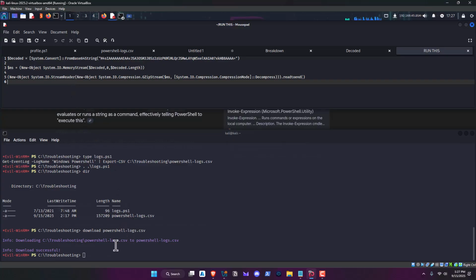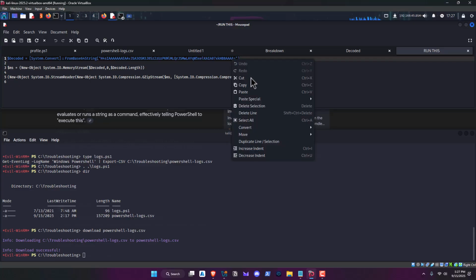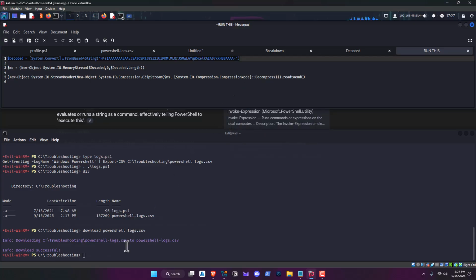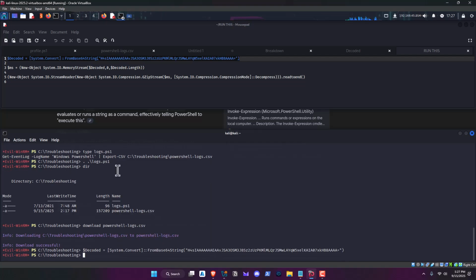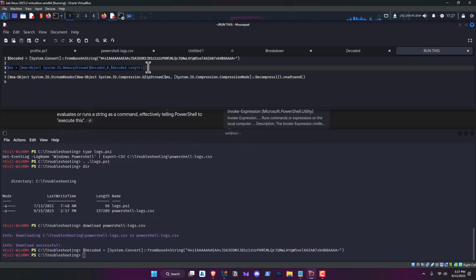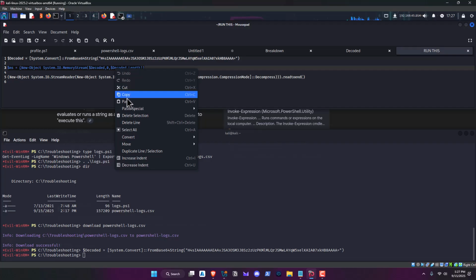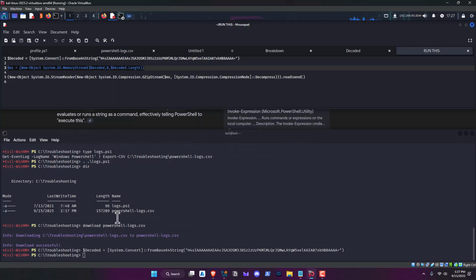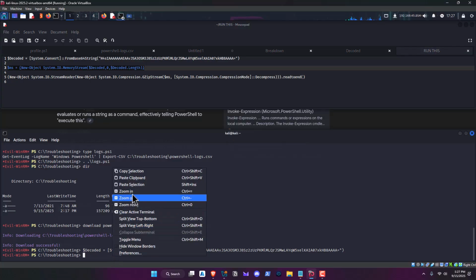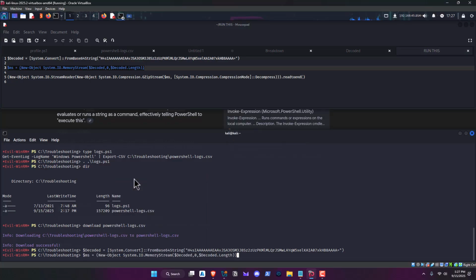So once you have the cleaned up decoded commands, you just copy the first command, which copies that encoded string into a variable named decoded, right? You're not going to get any feedback or anything. You're going to hit enter and it's going to just do its thing. Now you're running the second part of that command. You're cutting off the part that checks to see if the computer's name is compromised, because it is, and you don't want it to exit. What you want it to do is create this memory stream. So we're going to paste the clipboard again, and hit enter.